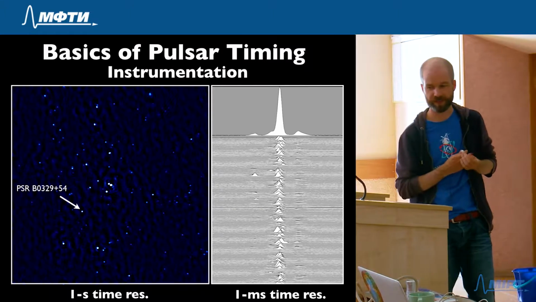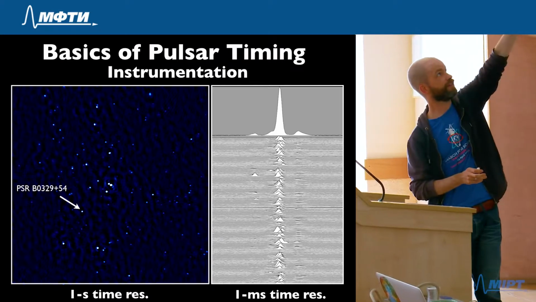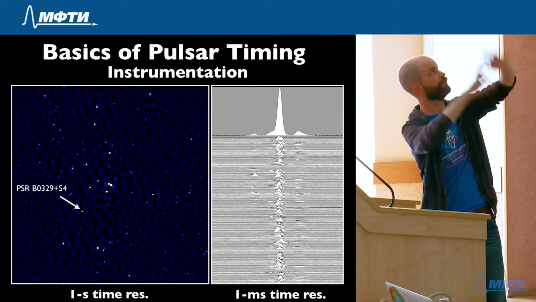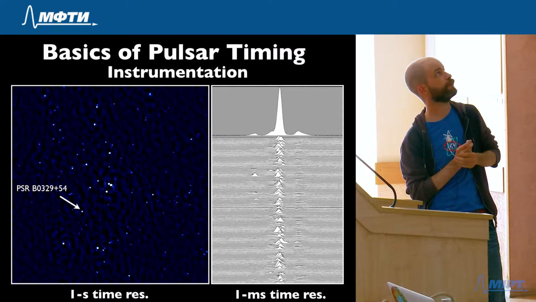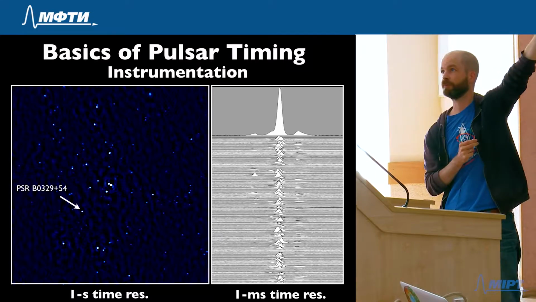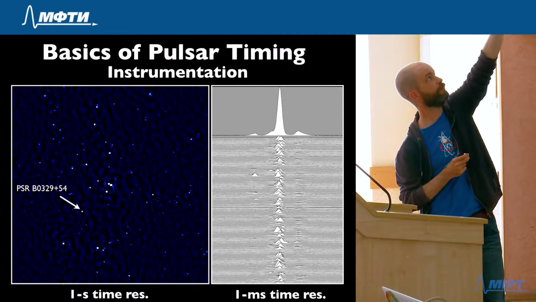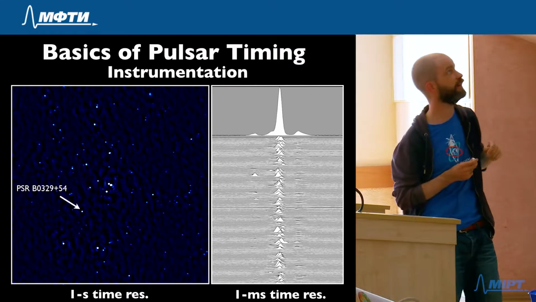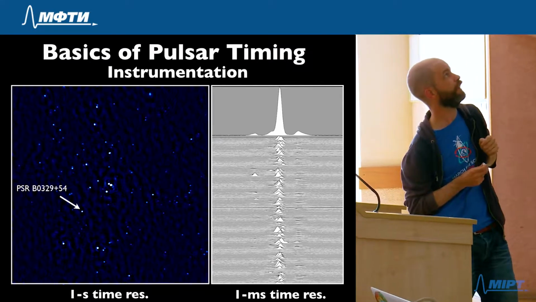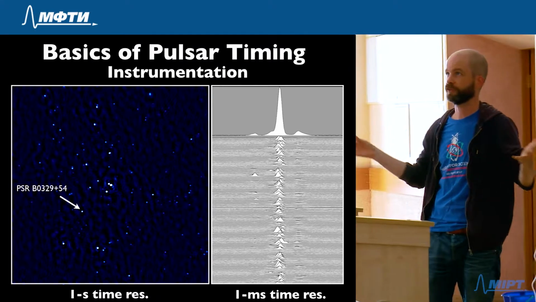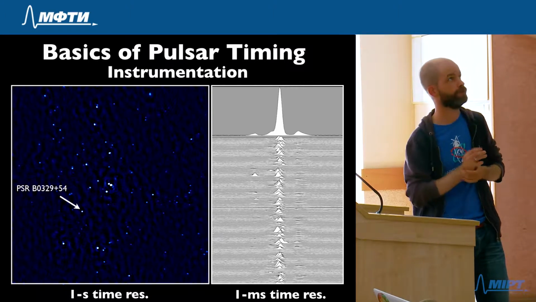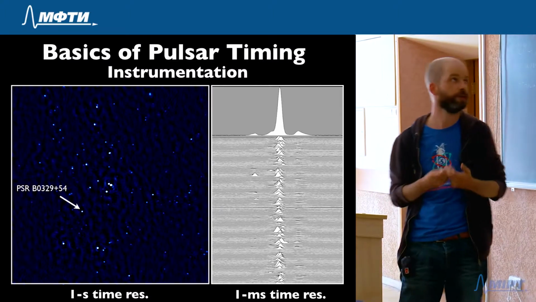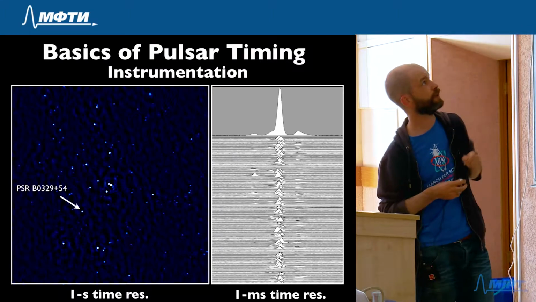And the way this is typically done is that if you make an image of the sky, as shown on the left here, this is data from LOFAR from a number of years ago. This is just an area of the galaxy where there's not too much going on. Most of the sources are just simple point sources there. But one of them happens to be pulsar B0329+54, and that's the brightest pulsar in the northern sky. It doesn't look that obvious, different from all of the other sources, which are predominantly extragalactic sources. But if you turn up the time resolution, if you record the data at an adequate time resolution that you can actually resolve pulses, then you see a radio pulsar signal.